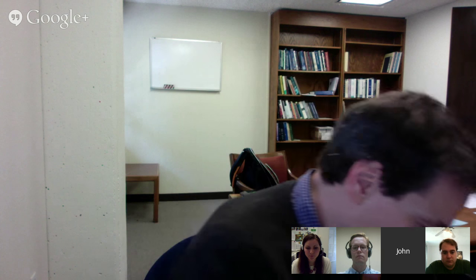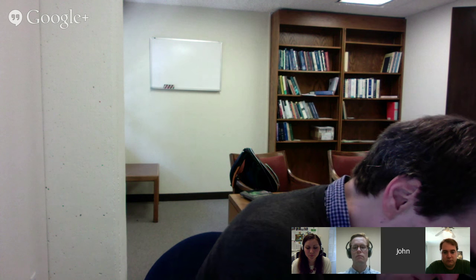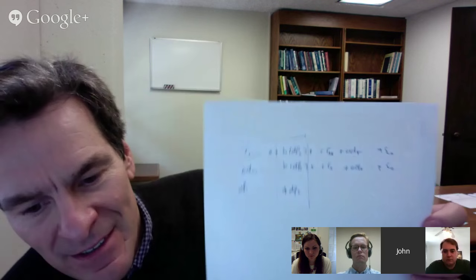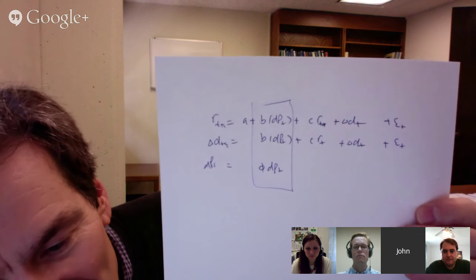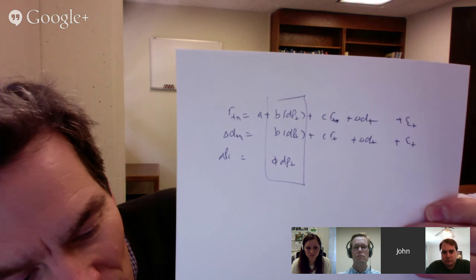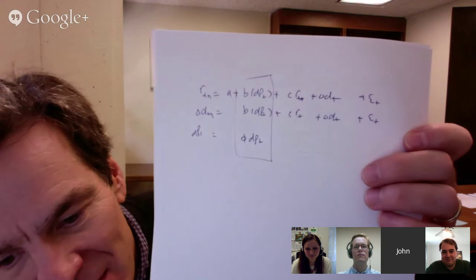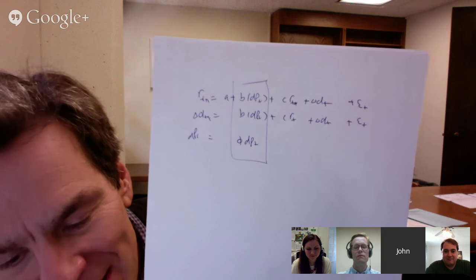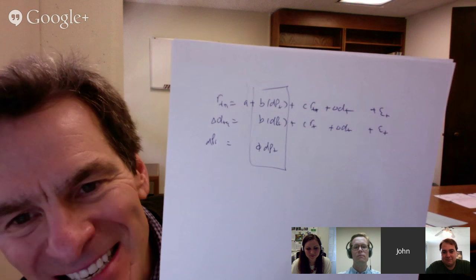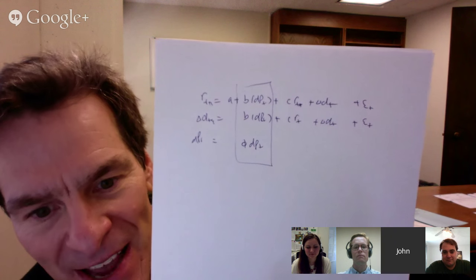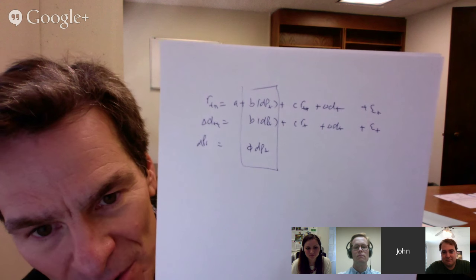So the VAR, the thing I called a VAR that we've been running, has only the dividend price ratio on the right-hand side and no lags. Why is that? Well, because I've run them every which way, and my years of experience running this VAR has taught me that if you add the return and the dividend growth on the right-hand side, and the contemporaneous one, it doesn't make a lot of difference. And in fact, if you add lags of return and dividend growth, it doesn't make a lot of difference.